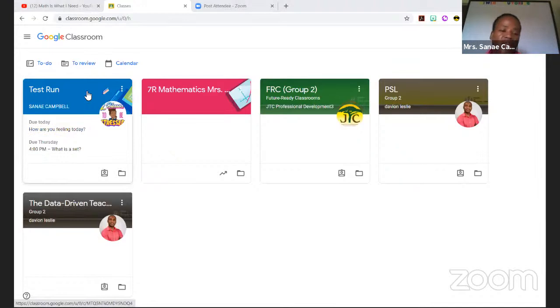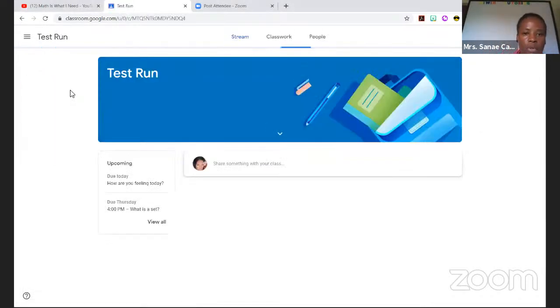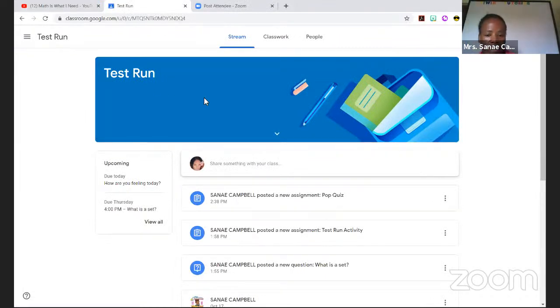I'm going to go into this classroom. This is the one that I want to go into. So when I go in there on my desktop and my laptop, it will look like this. This is what it will look like when I go in there.